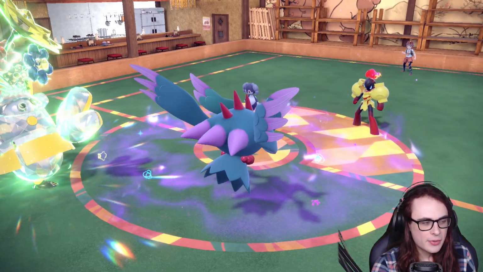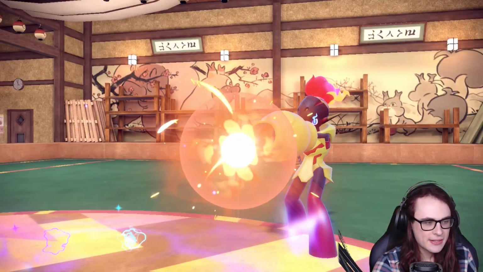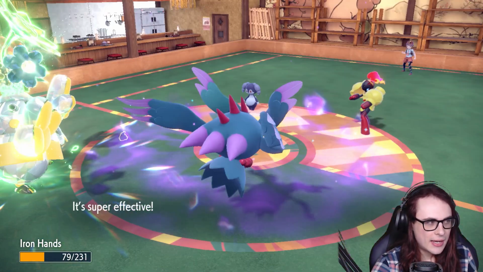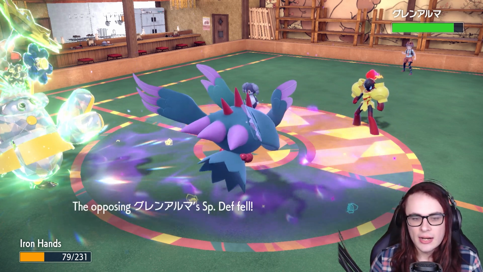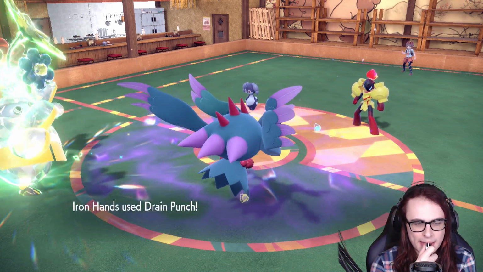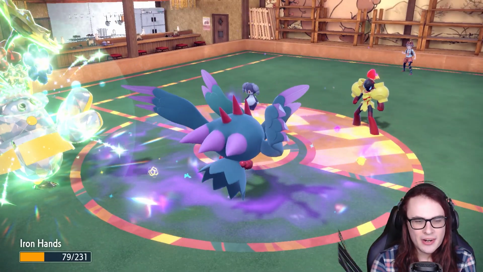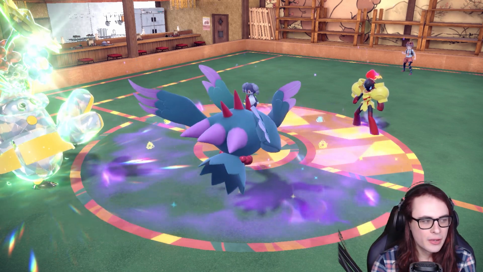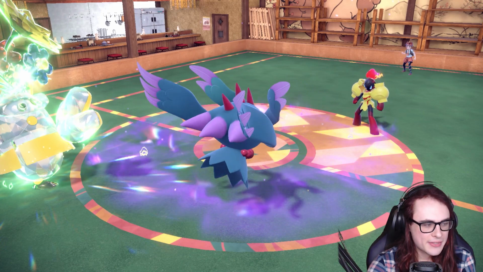Now this Indeedee is going to take the Drain Punch from my Iron Hands, which should be decent. Ooh, okay, that's not good. That's not at all good. But we take it. We take it, and they're breaking their defenses anyway, which is huge. So I will more than take that. We'll get some nice recovery from this anyway. It should bring us to about half. And then Armarouge should be pretty pressured on the following turn. Essentially, they would probably have to bring an Iron Bundle here, which I am more than okay with. But we'll have to see what my opponent does.